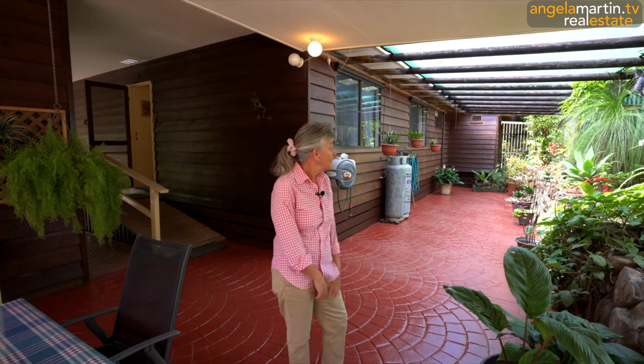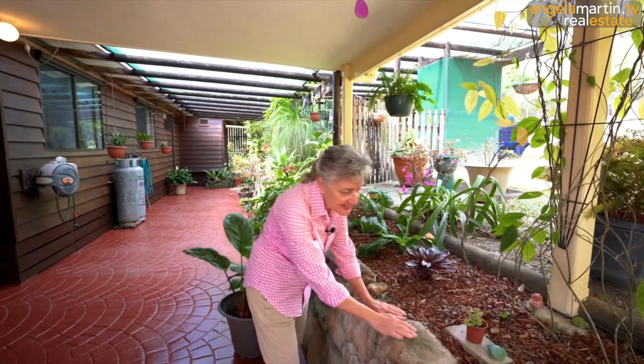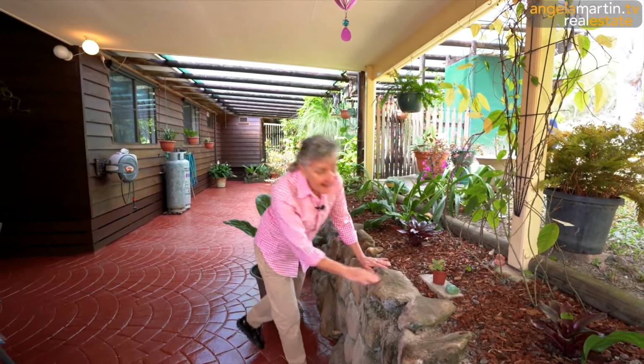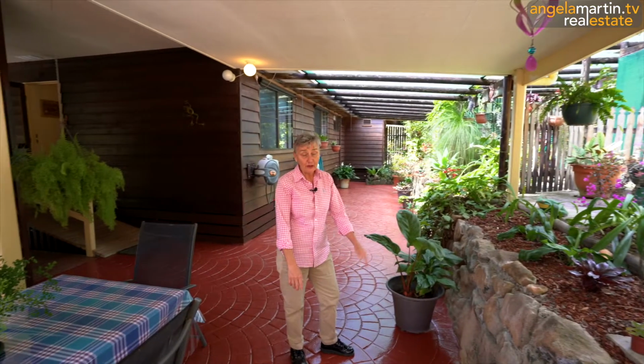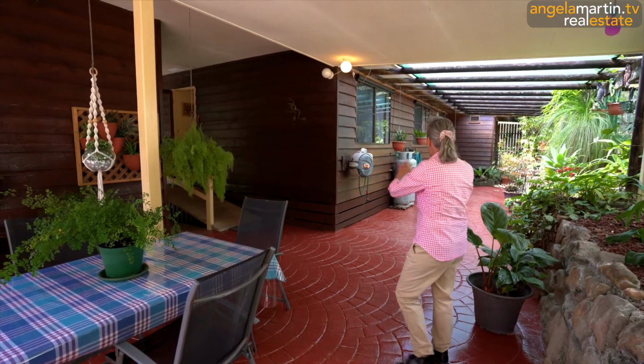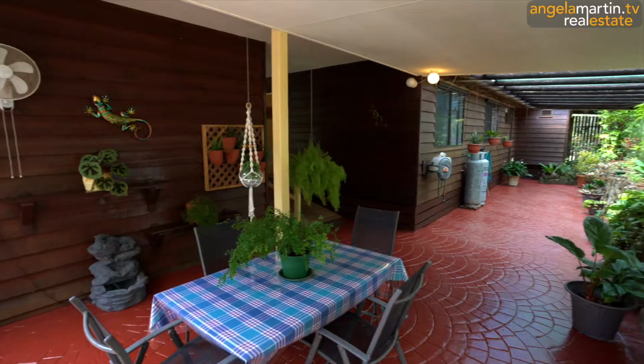And or here, and again we've got the natural stone walls that just give it that nice, ooh, that's not a real one, otherwise I wouldn't have touched it. Just really organic, and again easy to clean. So just cast your eyes over there. We'll have a quick look up at the plants. We're going to go look at the shed, and then we'll have a quick look at the carport at the front of the house, because there's something very special growing on it.